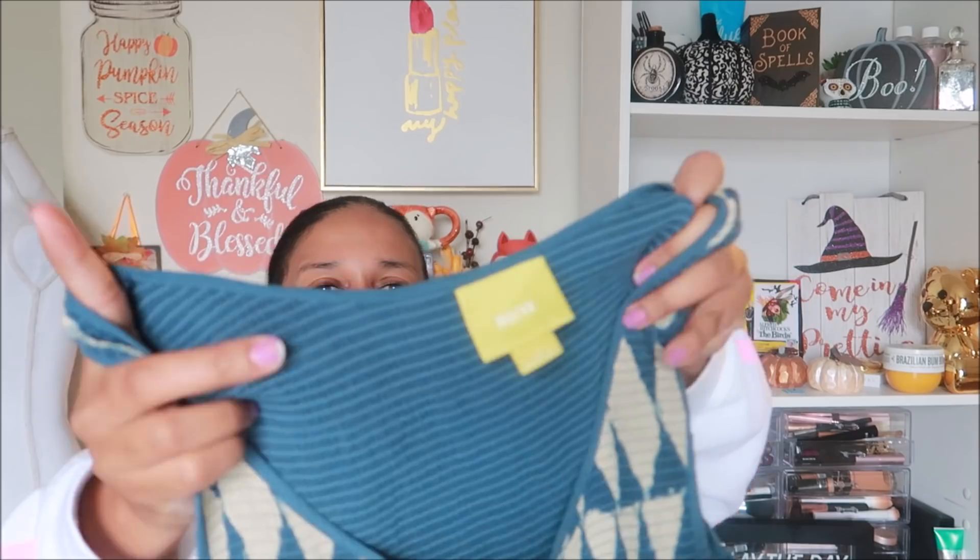In case you're wondering, I don't share the price of what I pay for clothing — I just don't. But just know that California thrift stores have some of the highest prices. I see people in other states thrift something and pay two dollars for it, and I'm like, I need to get on a plane! Our prices out here are ridiculously high. I like to keep my Poshmark prices close to what I paid with a little extra, so sometimes the low offers I get are literally what I paid for the item.